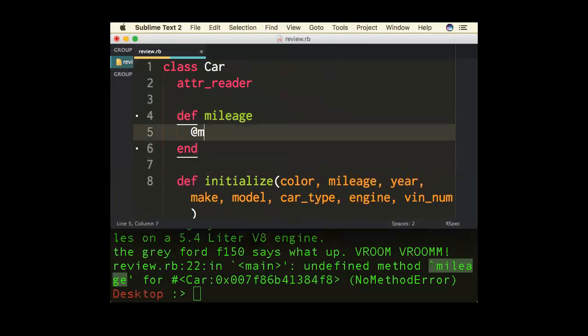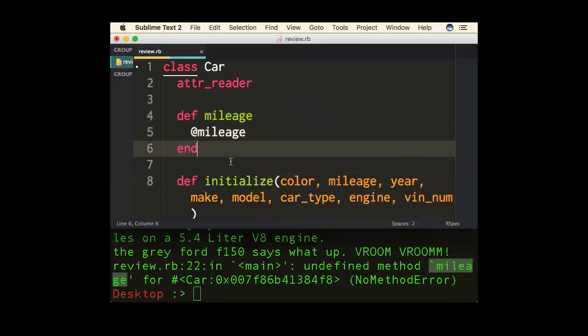In here, now I have a method that I can use to ask a car for its mileage. And then once that method is run, when it's invoked, it goes and says, let me get the instance variable named mileage and return it to whoever is asking for it. Okay? Even though the other mileage has an @ sign in front of it, you just set outside of the box.